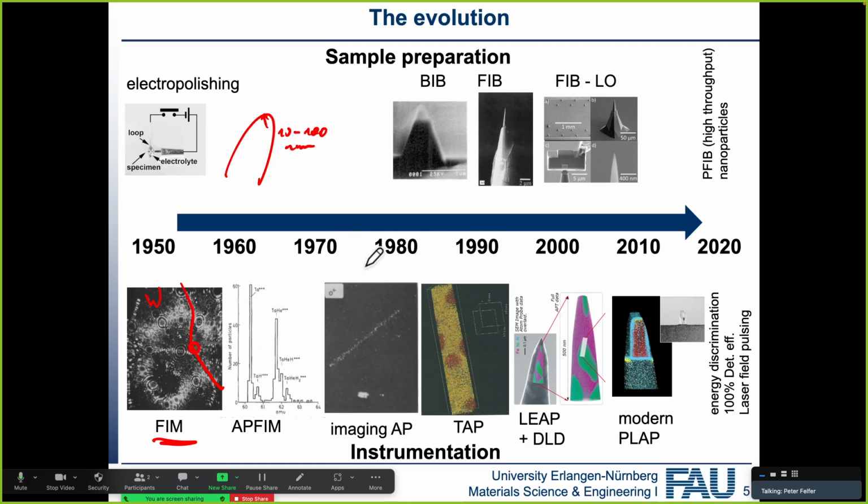One in the late 70s was the so-called imaging atom probe, where essentially the same detector that was used for field ion microscopy was used, but was only switched on for a very short amount of time. So essentially, they were switching it on only for the time when a certain species would arrive. In this case here, it's oxygen in molybdenum. This is, for example, how it was discovered what leads to the embrittlement of molybdenum and tungsten by oxygen.